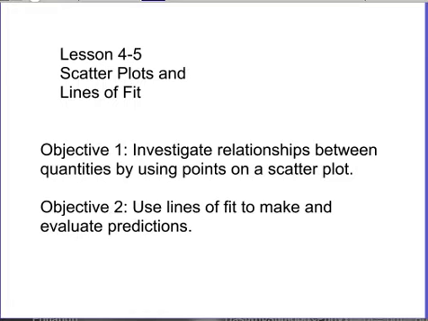So today our first objective is to investigate relationships between quantities by using points on a scatter plot. That's the kind of stuff you're used to doing with scatter plots, just plotting the information on a graph and seeing if there's a relationship that shows up once you've plotted the data. And then objective 2, we'll use lines of fit to make and evaluate predictions. So see if we can figure out where to place points on the graph based on how the line shows up on there.